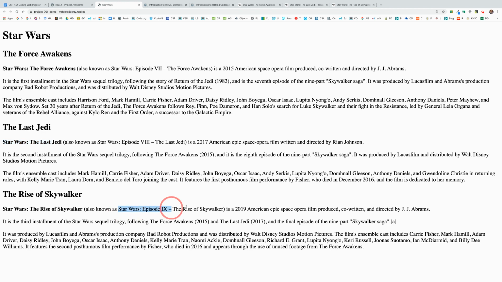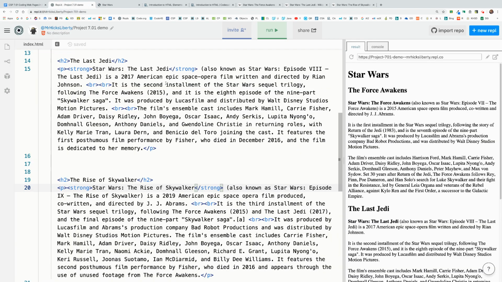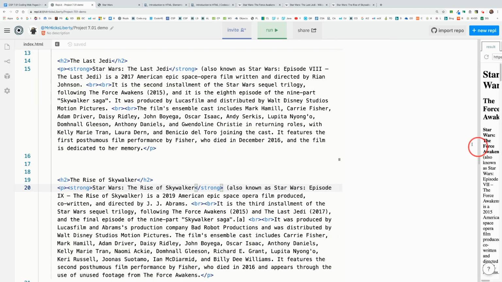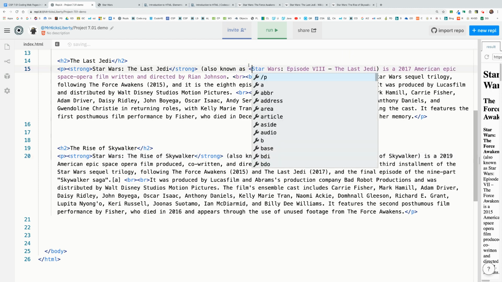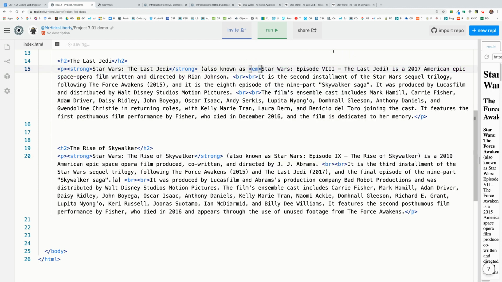I'm going to make this italics for each one. So that's the EM tag. Okay, so "also known as," let me put the EM tag here and close it here. Okay, I just did The Last Jedi because that's where my window is. I'm going to put it down here on Episode 9 and then close it.